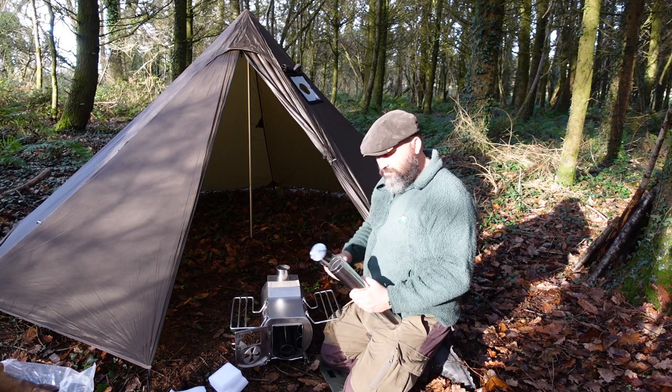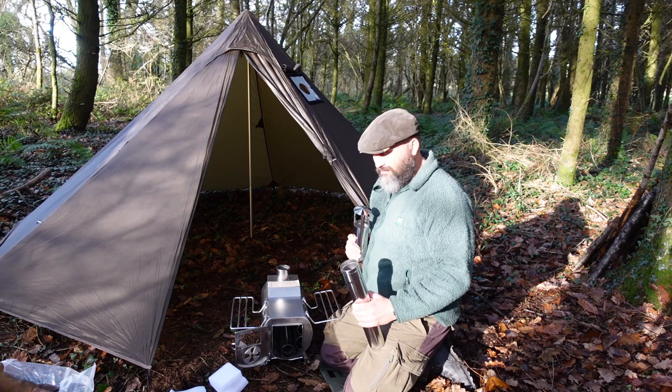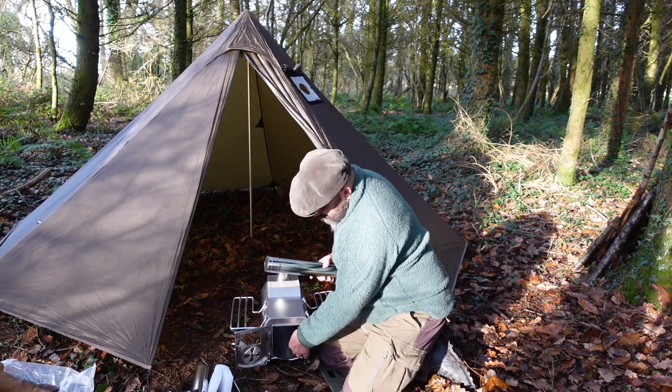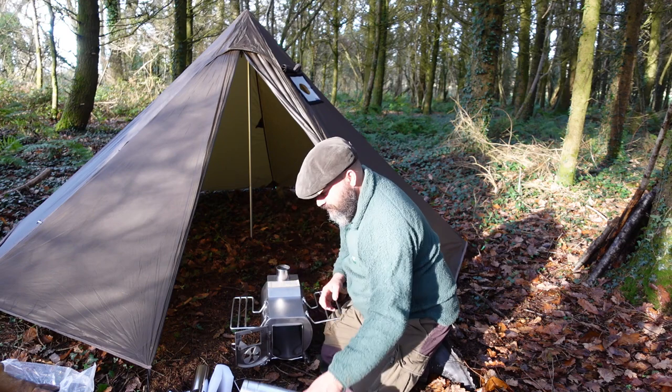I haven't brought it today, I just wanted to get this burn off. And then when I come on the weekend, I'm going to take the flue damper and the spark arrester, because obviously I don't want to set my tent on fire. But this is the first time I've actually taken them out of the stove to have a look at them. So I just want to get this set up.